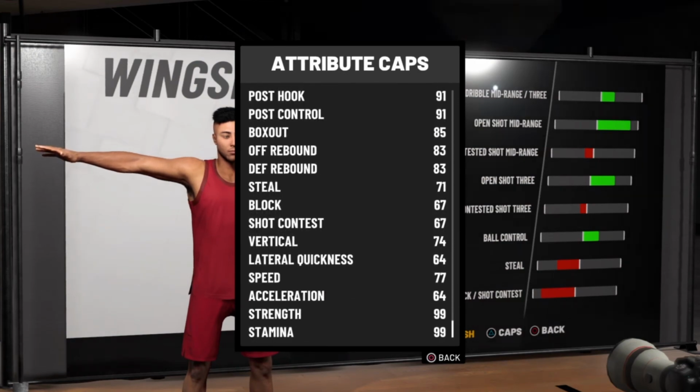Really strong too, 99 strength. So this is a great build for Charles Barkley. He was definitely a strong player. He could really pound it and make some easy inside shots.